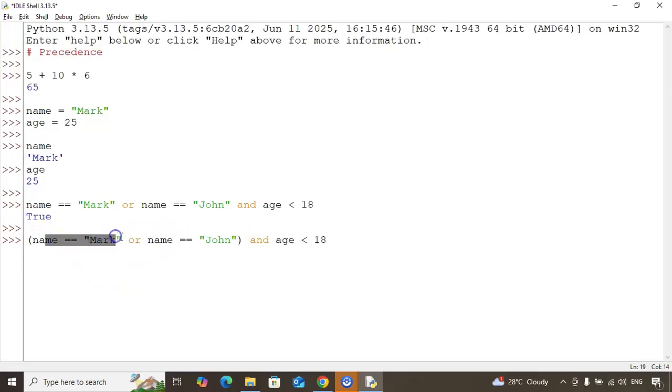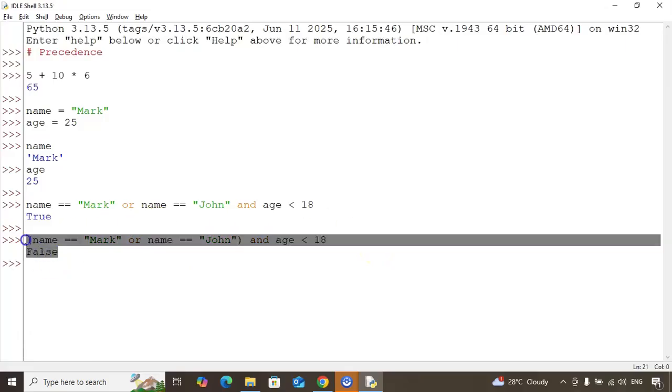So name equal to Mark, or name equal to John. So this is true, right? This is true. So this is true and this is false. So true and false is false.